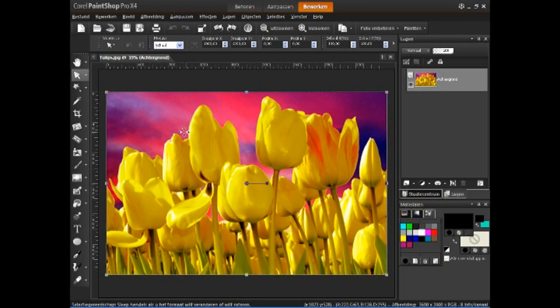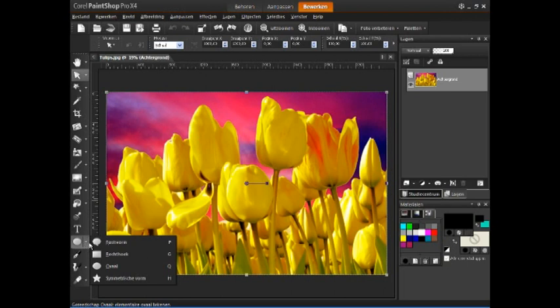The tulips are on one layer. The portrait is to be placed on a second. In the tulips layer, I'm going to make a transparent area in the form of an oval. This transparent area will show a part of the portrait layer. From the toolbar on the left, I select an oval out of the standard shapes.